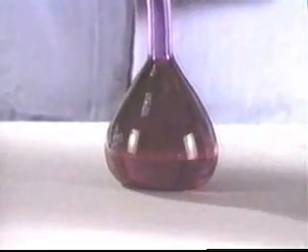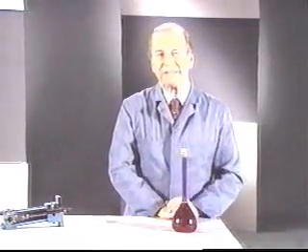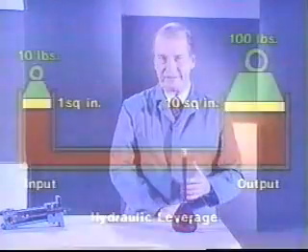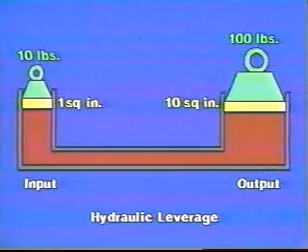The classic demonstration of this principle is to fill a small neck jug with fluid and then burst it by applying pressure on the cork. But rather than make a mess here, a more practical example is to show two pistons, one large and one small, interconnected by a pipe or tube and filled with fluid. A large weight on the bigger piston can be balanced by a smaller weight on the little one.